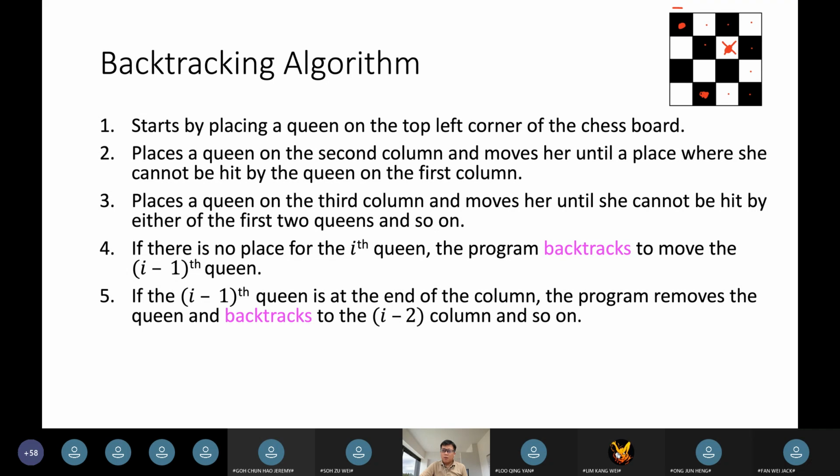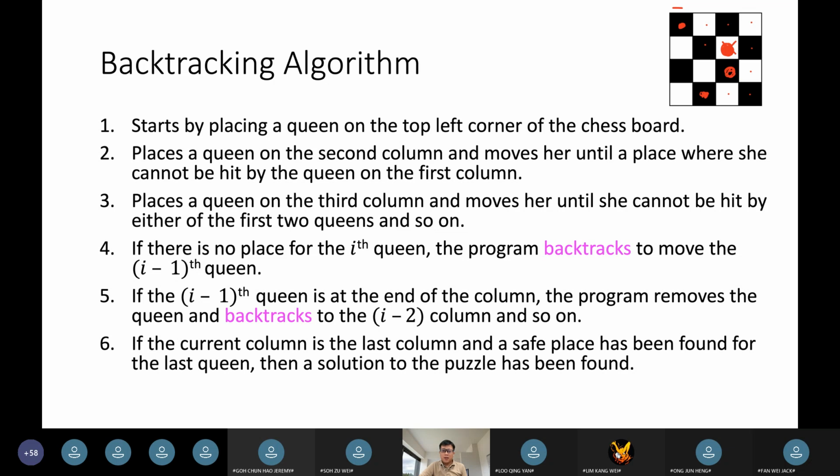Backtracking means that for one particular thing, you place a queen in any position, and then you check whether you can place it in the next one or not. If not, then you backtrack to the previous one, then you try another one, something like that. Okay. So if we can place the queen in the last position, then we can finish that. It can be safe. Otherwise, the puzzle fails because we cannot place the final queen in the final column. So that's one solution using the backtracking.